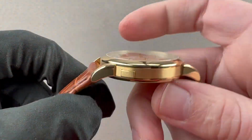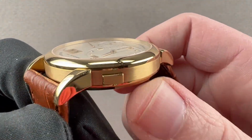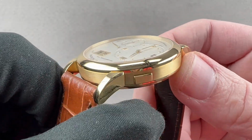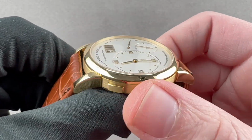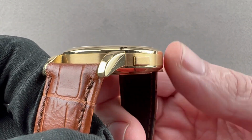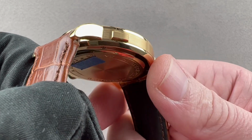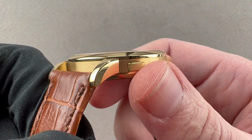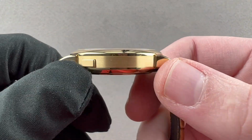We're taking a quick look at the case. You can see it was essentially perfect from the beginning. It's certainly distinctive of almost every Lange watch, save the Odysseus, made since the 90s. We have a round case. We have a domed bezel with a very shallow vertical portion on the side. The bezel is almost a mirror image of the case back, though you can see the case back here is stepped in a little bit. We have polished case back, polished bezel, a satinated mid case.